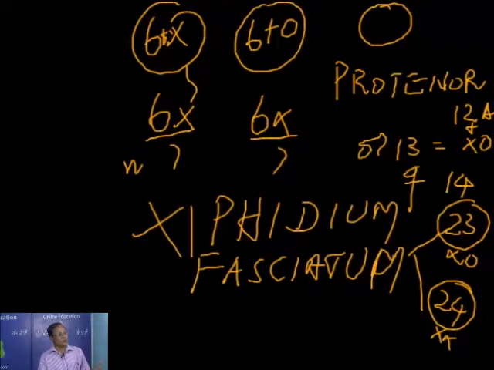So these are also examples of heterogametic sex. In addition to the human male, we have this in the case of Protenor, the bug, or in the case of the grasshopper, Ziphidium fasciatum. So a sex which produces dissimilar gametes in terms of sex chromosomes is said to be heterogametic sex. In the previous condition, we have one X and one Y, but here one X is there in one gamete, and another gamete is without any sex chromosome. That is why it's also called heterogametes, different gametes, and the individual is described as heterogametic sex.